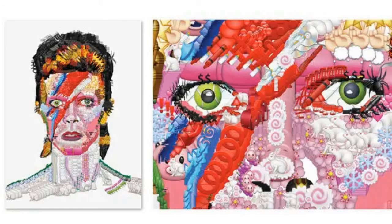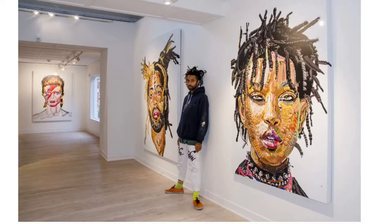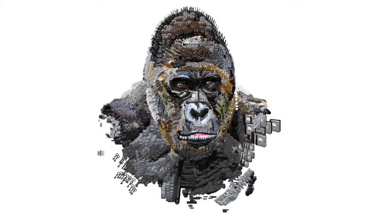Check out this one of David Bowie. When you look at it, you think, oh, it's David Bowie. But when you look up close, it's like little rabbits and stuff. How does he do that? It must take forever to paste all these little emojis and then requires real skill to make it look like a portrait. He prints them out pretty big. Here he is in a studio where you can see his artwork. How does he incorporate technology? Well, pretty simple — he's using emojis, and that's definitely technology.